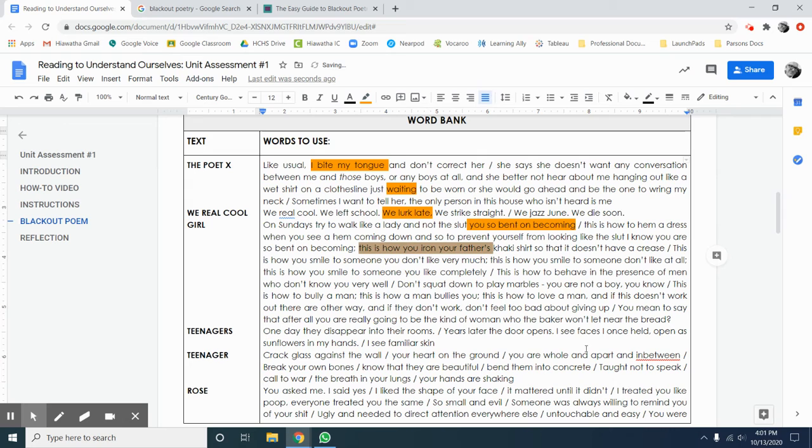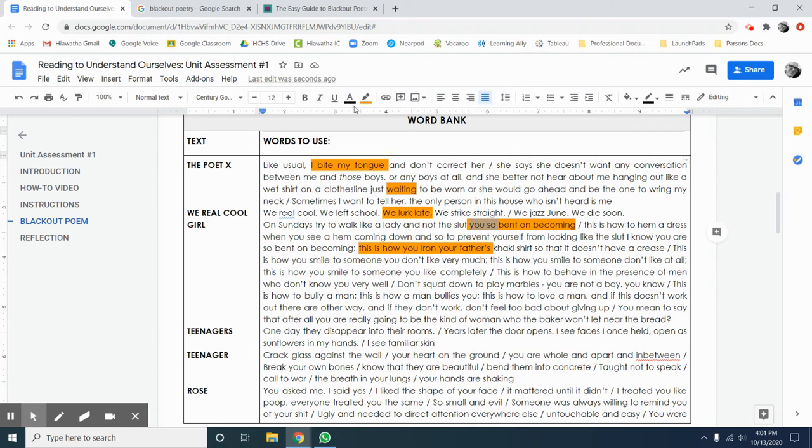I'm looking at what I've highlighted here. I don't necessarily want to use all of these things, but what's revealed to me is this idea of bent on becoming something. And I reflect back on when I was a kid and what I was bent on becoming, and I really wanted to be like my dad. And I see in this phrase the words your father. So I can connect those two ideas.